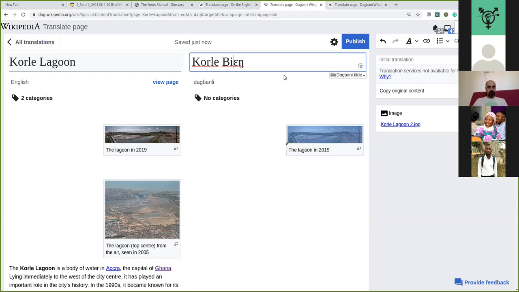Okay, right. I think the B should also be small B instead of capital. No, since the L is capital, the B should also be capital, please. I'd actually say that it doesn't matter because different languages may have different rules about capital and small letters. And actually, I think that even in English, capital L is not necessary, but it's up to you. Yeah, I think Maslin is right.